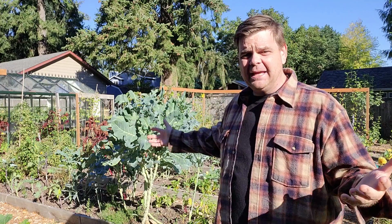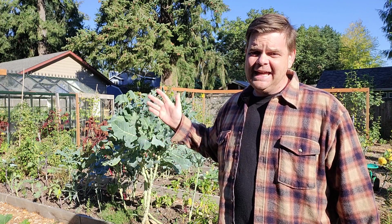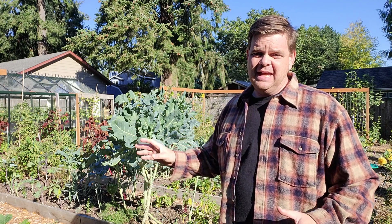Well, these here behind me are what I call the main garden beds. They are veggie beds, and I occasionally put flowers in them too. They're the closest to the greenhouse, and they're where I started gardening here before I expanded to the rest of the property. Here's what you're seeing out here.